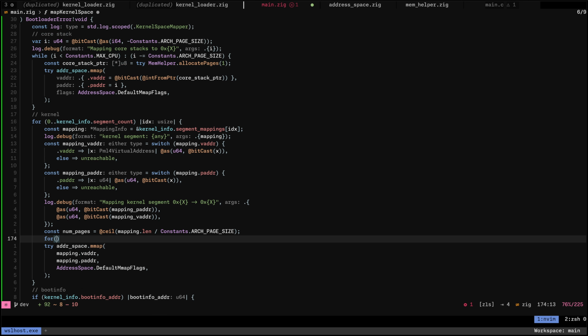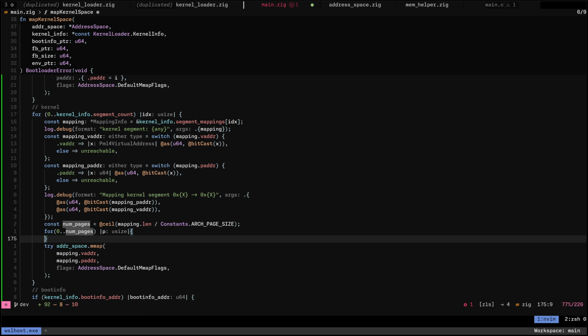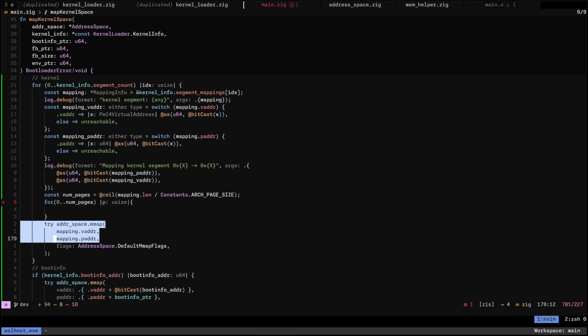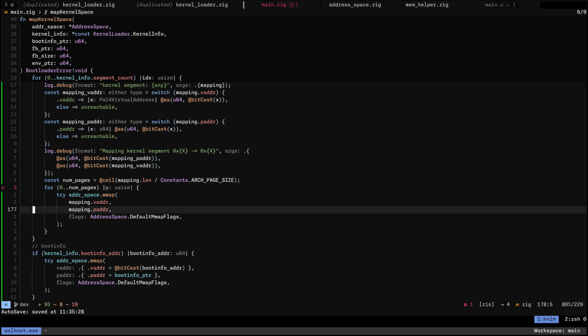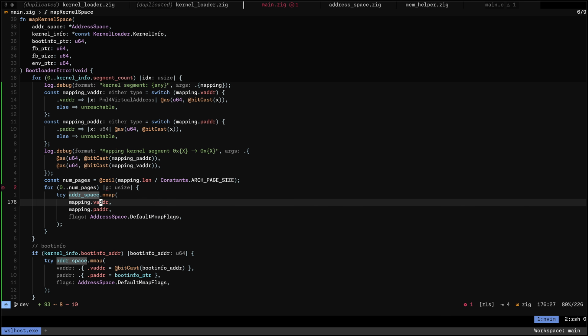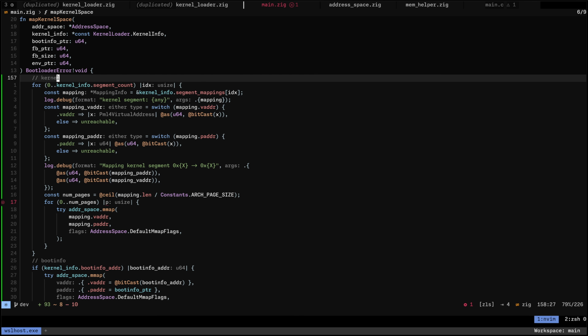We should just do for 0 to num pages, capture that as p, which is the number of the page we are trying to map, and just take all of these up here, and we do something like this, and here we should recompute the virtual address and physical address, right?